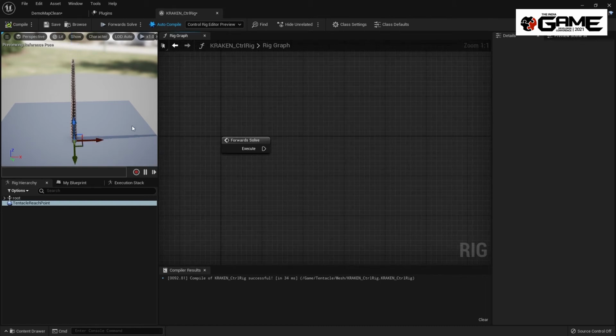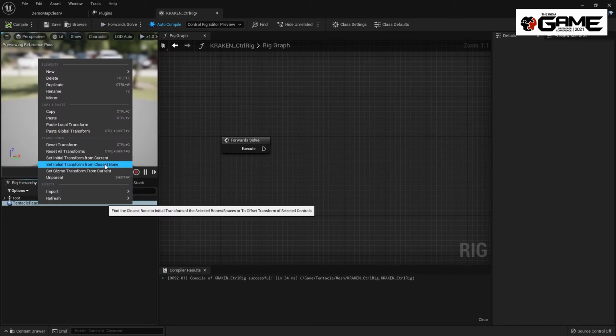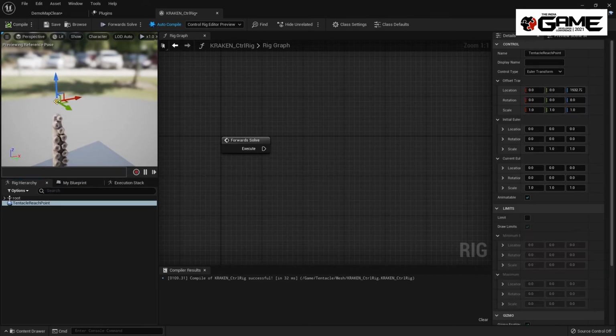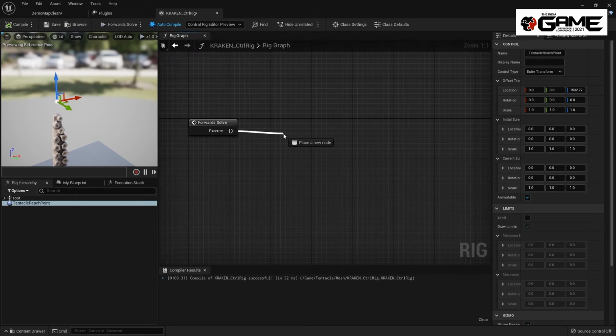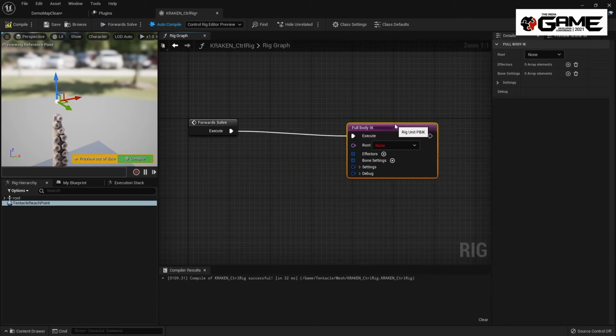Now, with this up top, when you drag it up, you need to do one very important thing, which is you need to set initial transform from current. This means that when I click off, if I ever recompile, that'll actually stay there. Now, what's really cool is if I wanted to set this up, I could do it in a couple of different ways, but I could use this full body IK node.